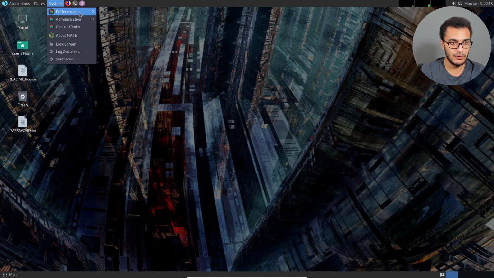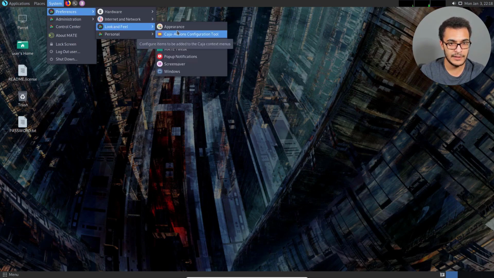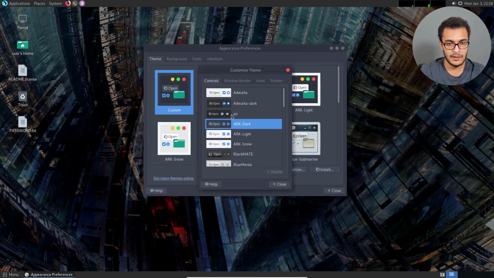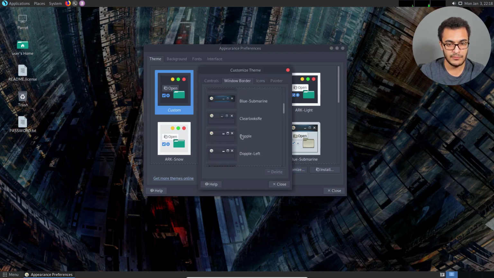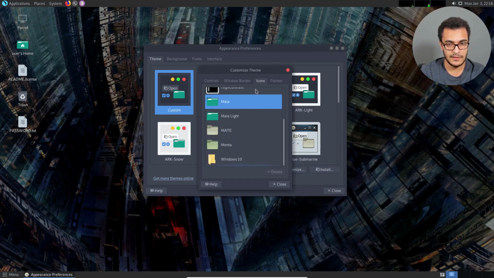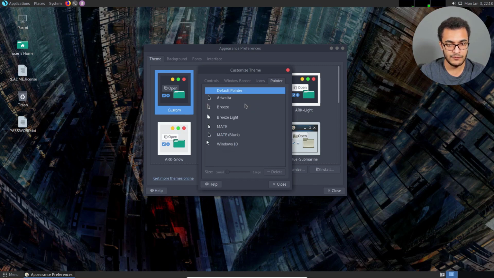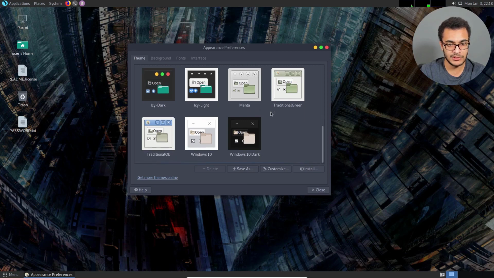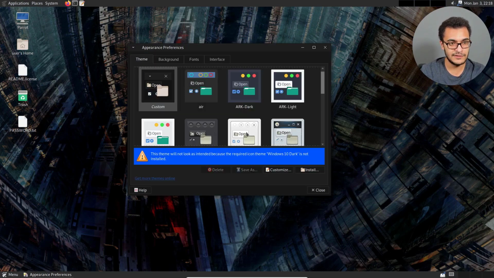So, I typically would also like to go into look and feel, and under appearance, I'll probably customize the theme here. And let me see, the window border, that's fine. Probably change it to something. The ice theme is pretty nice. I like that. The default icons, or the icons for the folders are fine, and I'll change the actual pointer to add whiter, and that's fine, or the Mate black. So just keep things nice and simple. As I said, you can pretty much install whatever themes you like, and of course I like the fact that they've also added a Windows 10 dark theme. So let's see what that looks like.